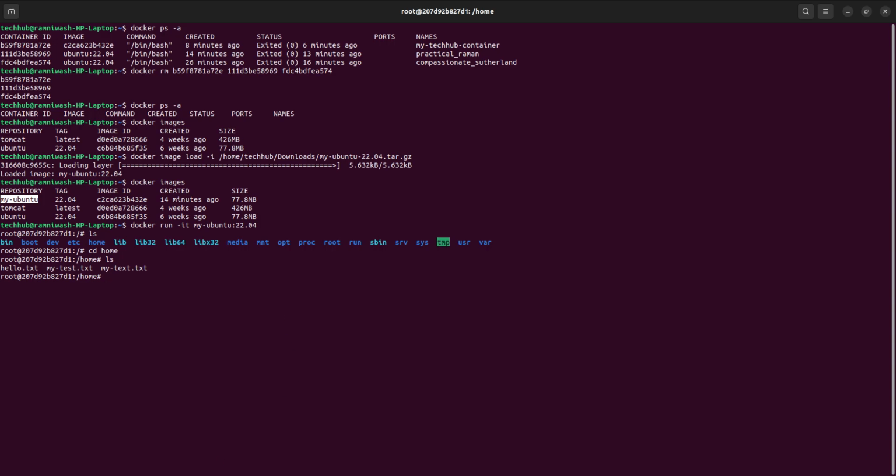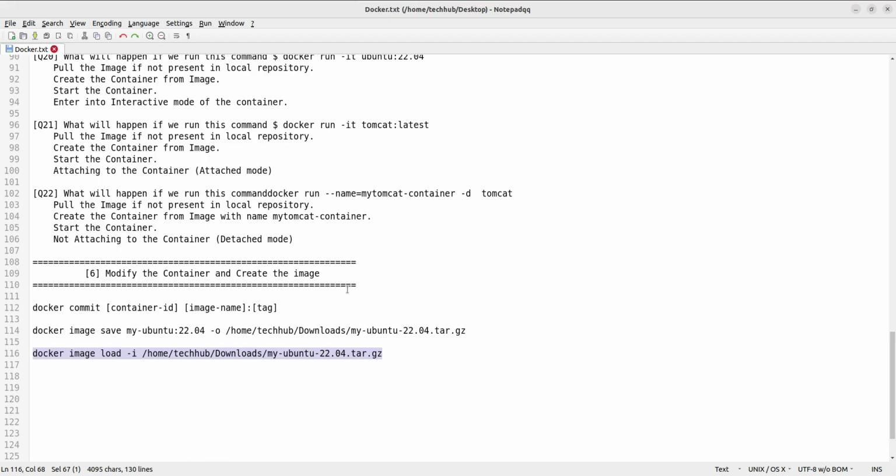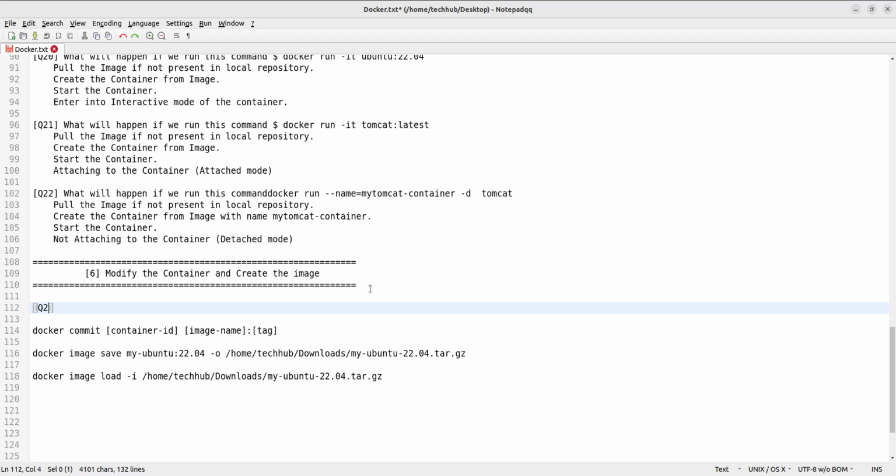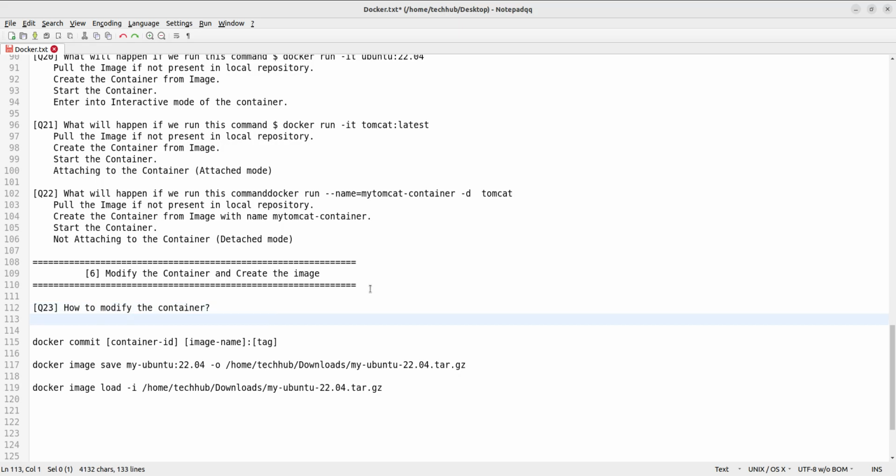Okay, so simply I will ask some question here. My question number 23 is how to modify the container. How to modify the container? Simply, what will be your answer? Write me in the comment section what it will be.